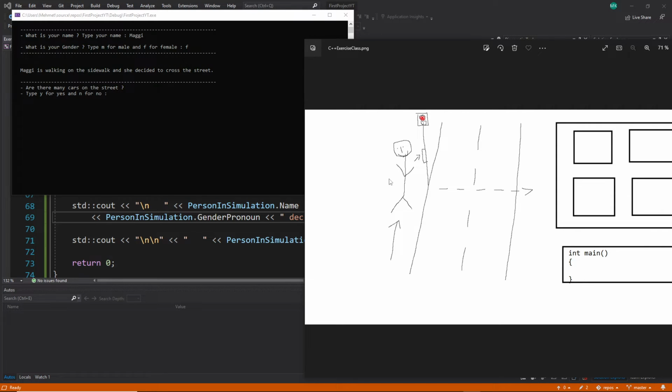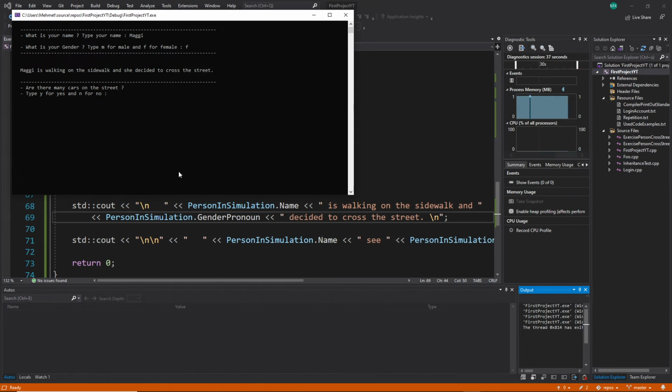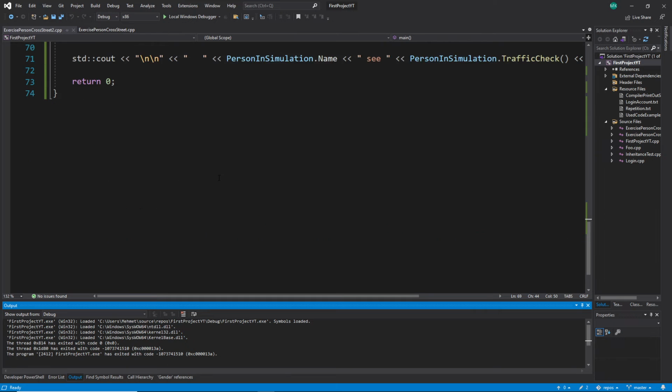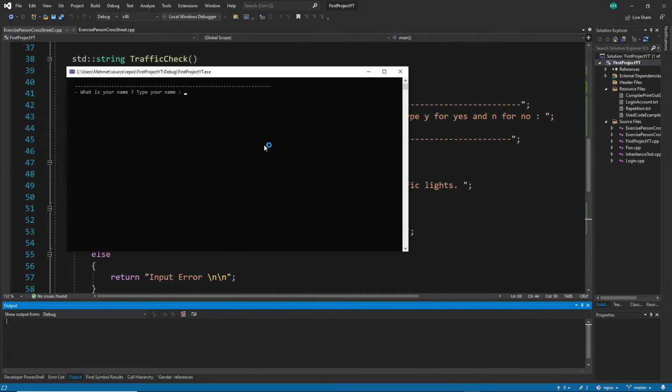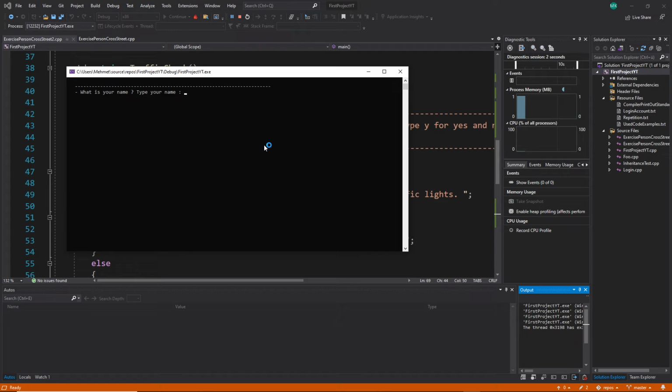Then this character perhaps walks or does something. Yeah, let's go on. So Maggie is walking on the sidewalk and she decided to cross the street. All right, we have already done something here, right? But let's test with male too, because sometimes the other one is not working.